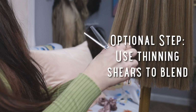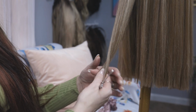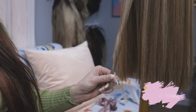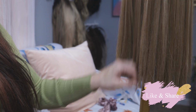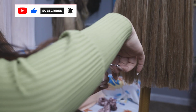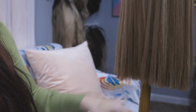And I just like to take my scissors as a last little final touch just to kind of help blend the ends a little bit together so they're not so blunt. I'm going to take little sections of this hair and I'm just going to do a little twist, and then I take my scissors in like 2 spots and then just kind of go like that, and it just kind of helps blend it together here, thins it out just a tiny bit at the end so it's not so chunky and thick, especially if you cut a wig that had some tapering and now you've removed some of that tapering. So this will just kind of help with that a little bit, and it keeps it from having this like really straight line too.